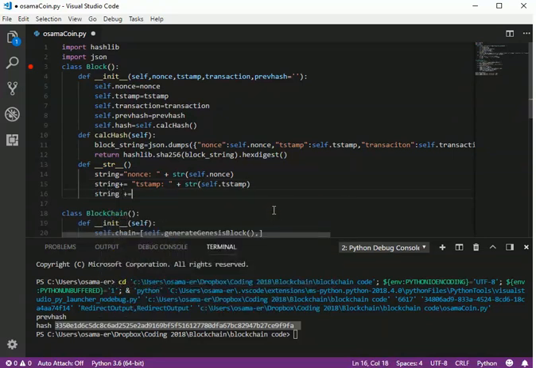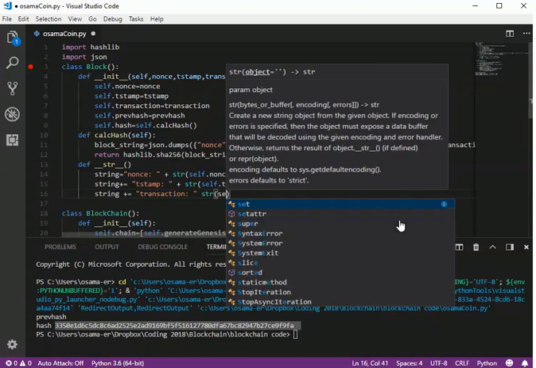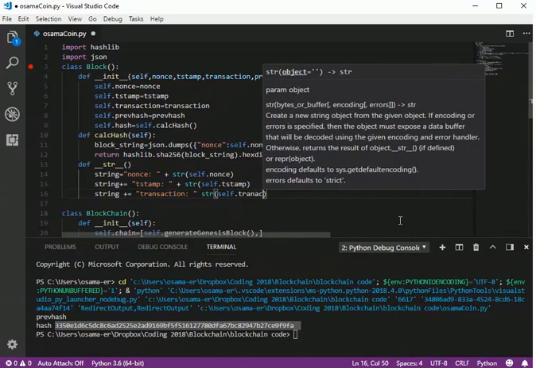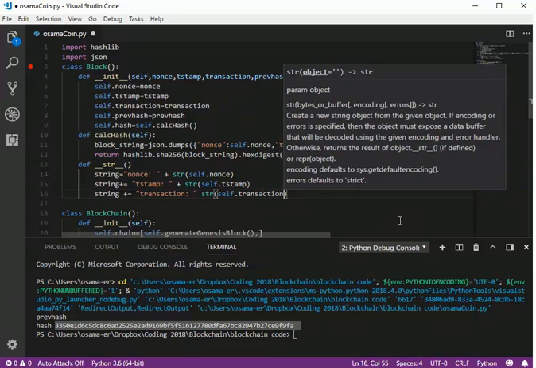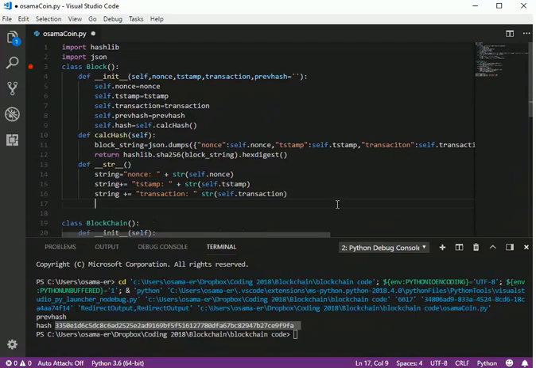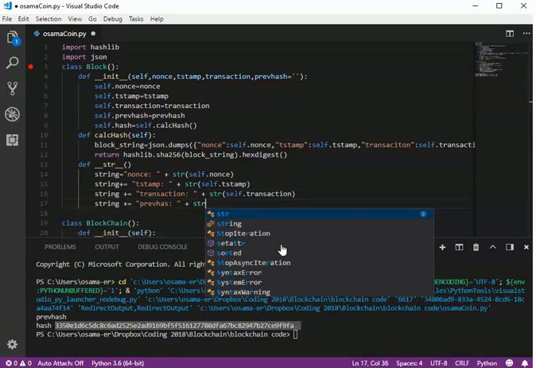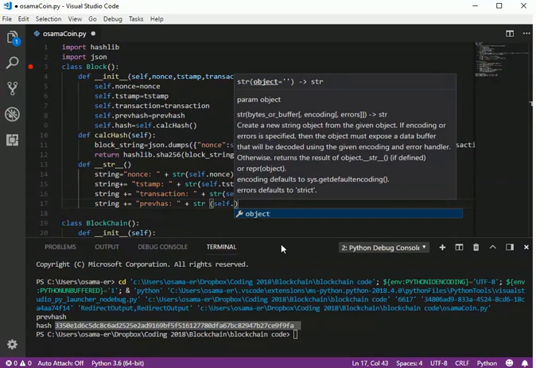String plus equal transaction. We put some space here so we separate the value from the title, so we print the self.transaction. And then finally string plus equal previous hash, and we forgot to do some plus here, and here string of self dot previous hash.